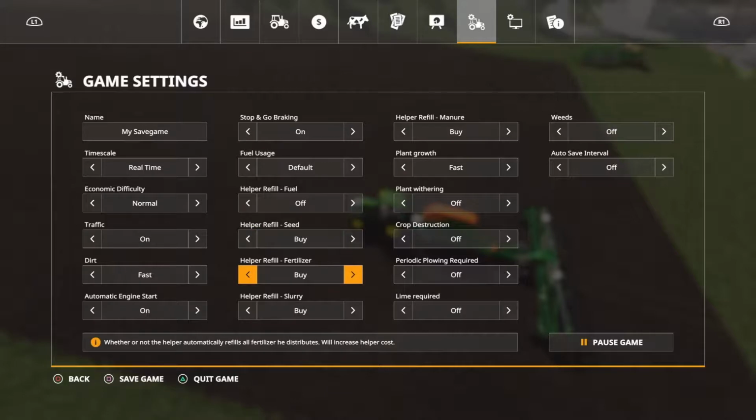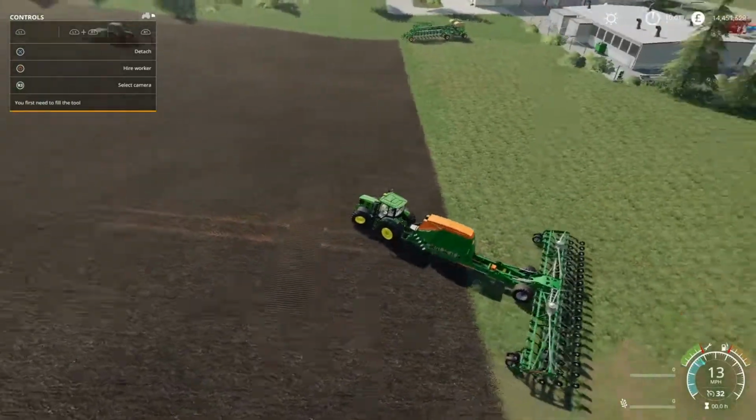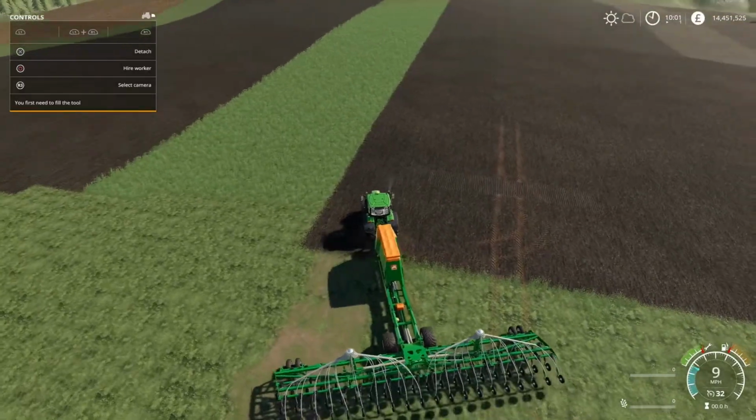All it means is that instead of you filling it up, as the worker is planting and seeding, he will take that money. So it's another little cheat where you don't have to fill it up yourself if you want to use that. Now if we bring this worker back down to the other side of the field now and try and start him off, he will say he's empty, he can't.